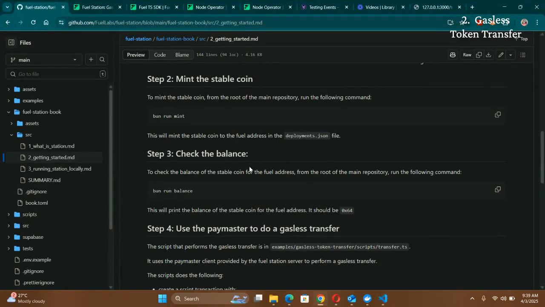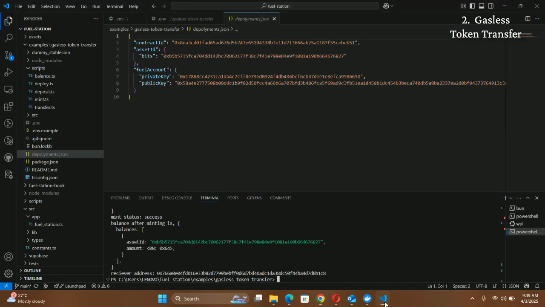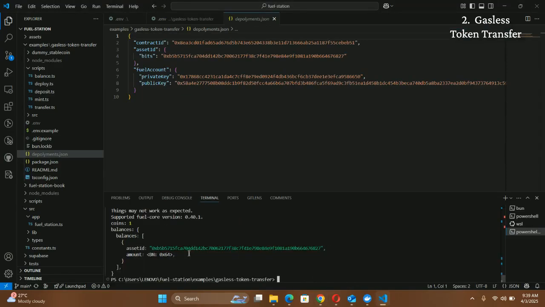Now we can check the balance of the address, that's our full address for this stablecoin, to see how much of that stablecoin it holds. We can go here and do like this. You can see it's holding one coin, and the amount it is holding is 0x64.